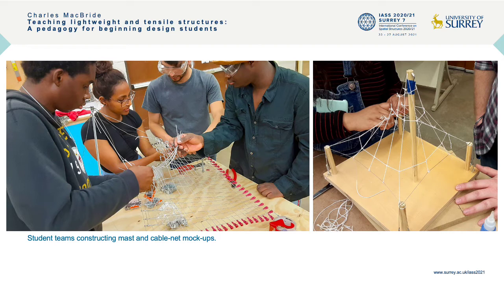The second workshop students seen here worked in teams on prototype cable net models. Again, we see a developing understanding of detailing and form finding. This exercise, like the previous images from the rhombicosidodecahedron, brought the students together and elevated their excitement for the course. Even before these models were completed, speculation about a whole-class full-size cable net installation was being discussed. Unfortunately, these images immediately preceded the pandemic lockdown in March 2020 and the rest of the semester was spent online.